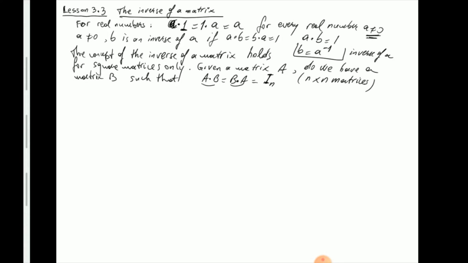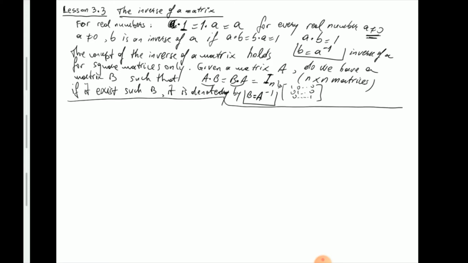So I_n, the identity matrix, which remember from last time is the matrix with ones on the main diagonal and zeros elsewhere, is basically the matrix that plays the role of 1. So I'm going to illustrate the algorithm in order to find this inverse of a matrix if it exists. If such a B exists, it is denoted by A inverse, just like for real numbers. So to illustrate the algorithm, let's use what we learned from systems, and then we can show how to find the inverse of a matrix using basically a recipe or an algorithm.